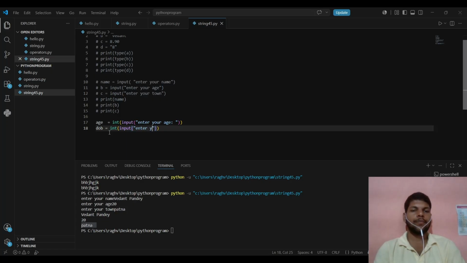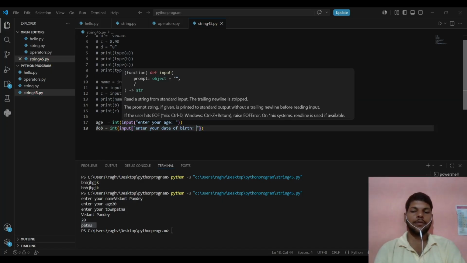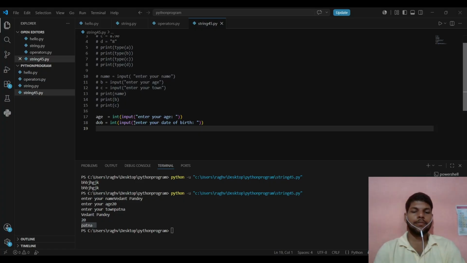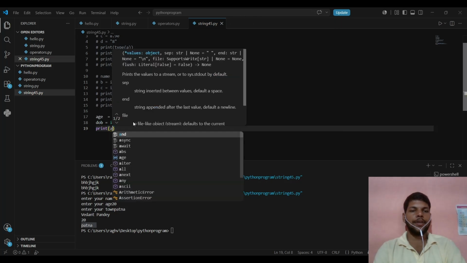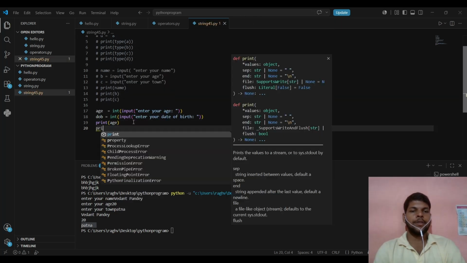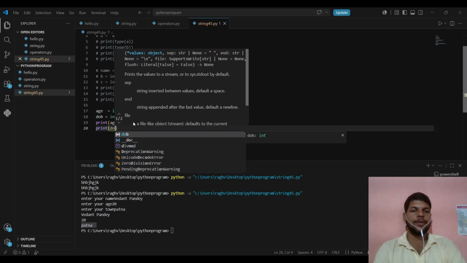Enter your date of birth. Now I'm going to print it. Print age, then print DOB.